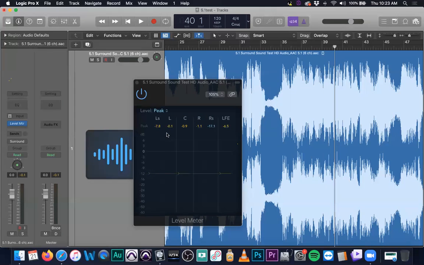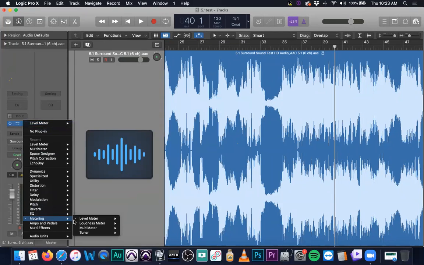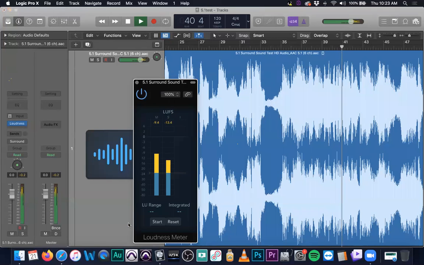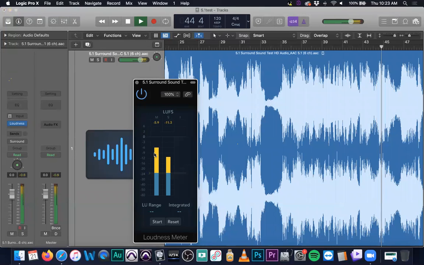Let's take a look at another meter, because these are actually really cool and interesting to look at. This is the loudness meter. And so this is interesting. So the mono signal is here on the left-hand side. The stereo signal is here in the middle, and an integrated part. So what it's doing is showing you the difference in sound between mono and stereo. I'll let it play for a second. If you can see, at times, the mono signal is a little louder than the stereo.